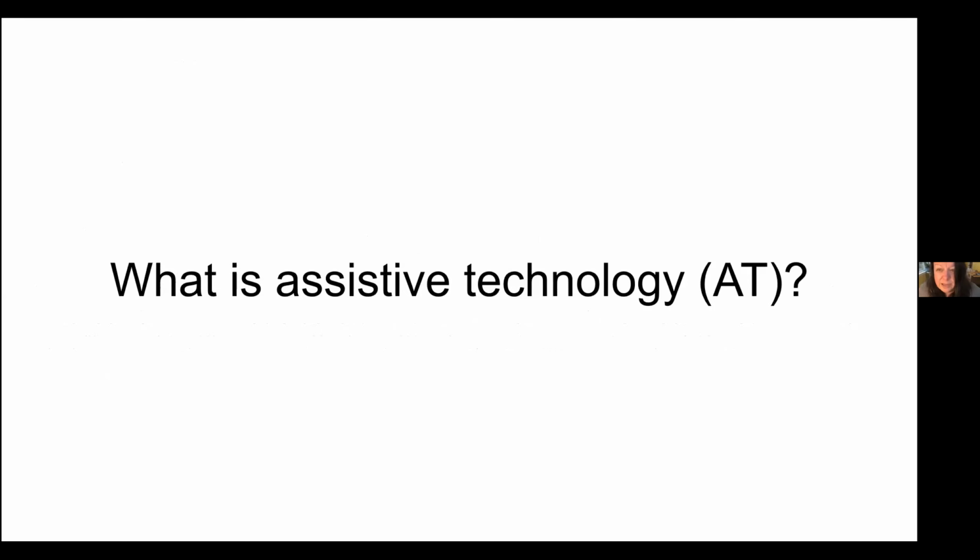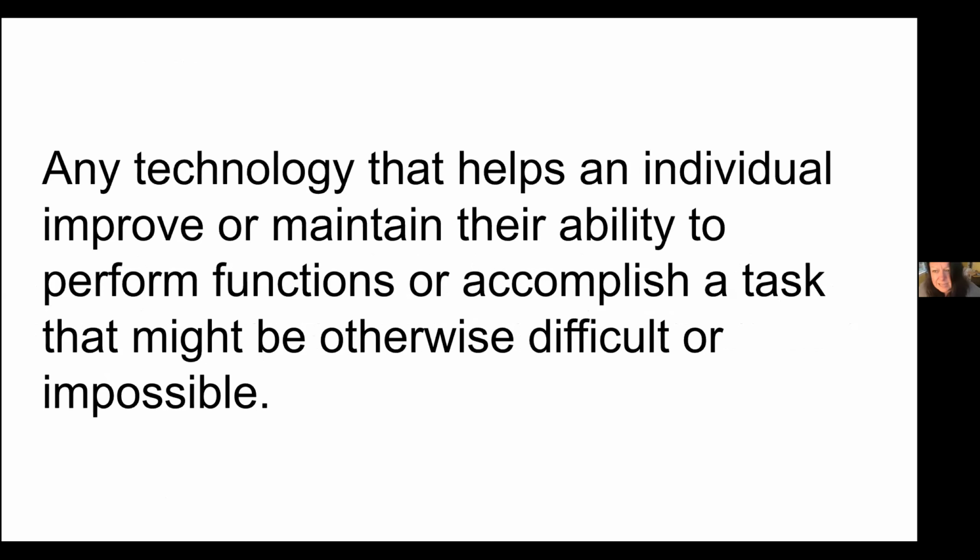So I've scratched the surface a little bit on this idea of assistive technology and what students with disabilities might be using. I want to ground that a little more specifically. Basically, it's any type of technology or tool that individuals use to improve or maintain their ability to perform functions or accomplish tasks that might otherwise be really hard or even impossible for them to do.